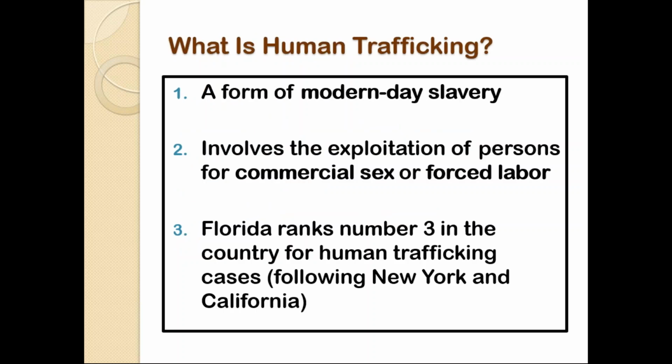So what is human trafficking exactly? Human trafficking is just a modern form of slavery. And it's a modern form because it can be right before our eyes, and we may not know that someone is a victim of human trafficking or has been a victim of human trafficking. We have two different areas in the state of Florida and all over the country, all over the world, that we discuss. And that is, human trafficking involves the exploitation of people in commercial sex and forced labor. It is a very serious crime. It is a crime that exists everywhere.